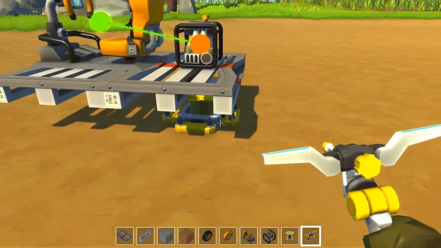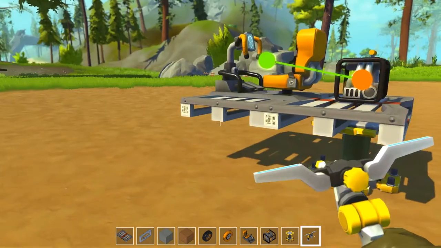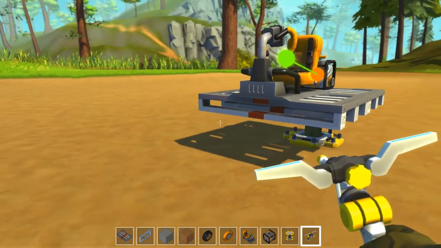So the next thing is we have this jack here, which I had already placed on the ground, and you can push up and down to make things go up and down, which is really cool to help you be able to see underneath.